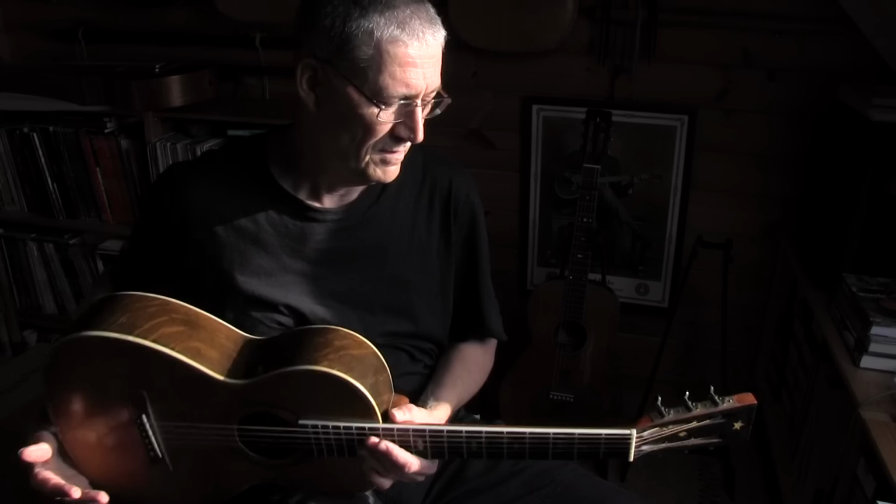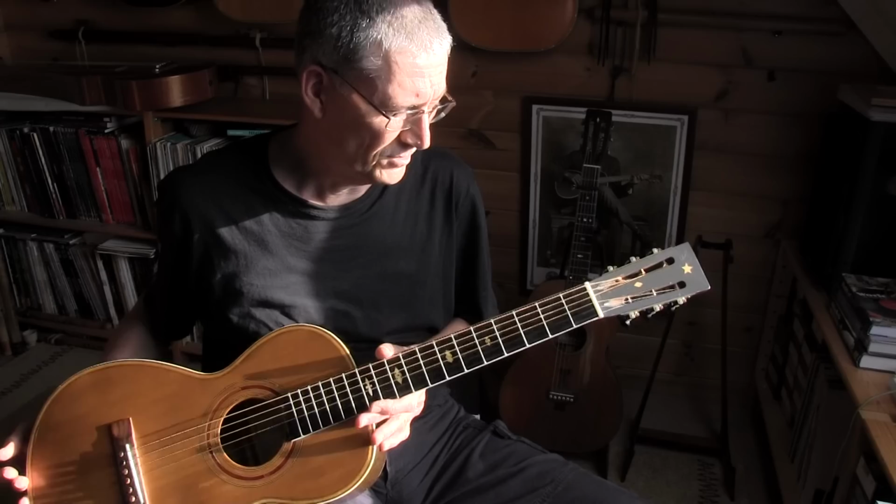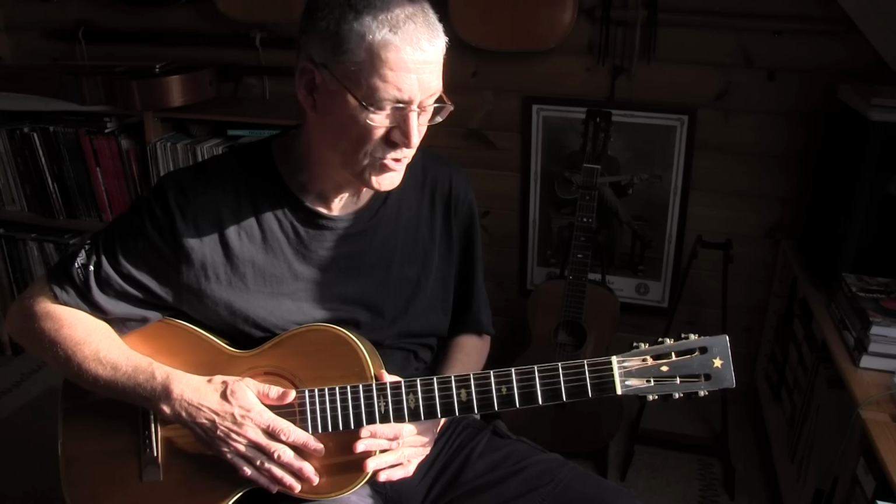Also the necks are sometimes what we call, compared to today's standards, fat. Also, there is no truss rod to adjust the neck. So a lot of these guitars also need a neck reset because they're old and they have been warping. And also to give the neck some strength, they made fat necks.